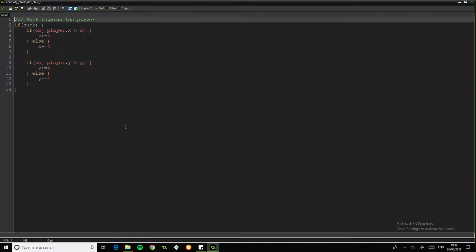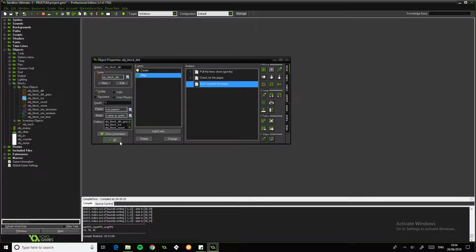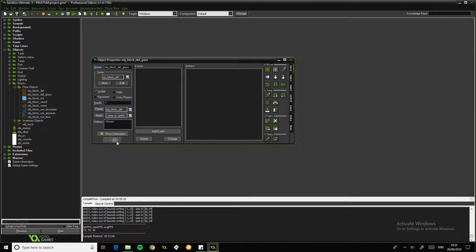You could probably make this a little bit nicer using the actual move functions and stuff, but for the time being, that was what worked. You could also potentially port over the code we use for the pet into this, because it is kind of the same thing when you think about it. But anyway, we have then lots of different blocks all doing almost the same thing.